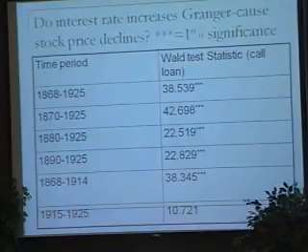And we really should do the 1908 to 1925 period. During that period, which is the Fed period, it's not statistically significant. During all these other periods, some of which are overlapping, like 1880 to 1925, where we've gotten rid of the panic of 1873, for example, you can see that it looks like you do have a significant relation, and then after, you don't. So that's good news for us. And it looks like, again, the central bank is doing its job to some extent. So you don't get the Granger causality.